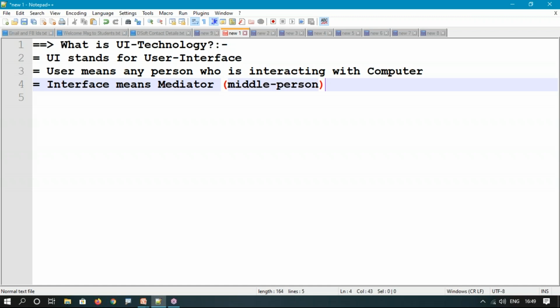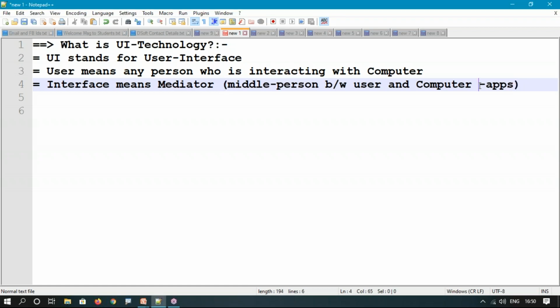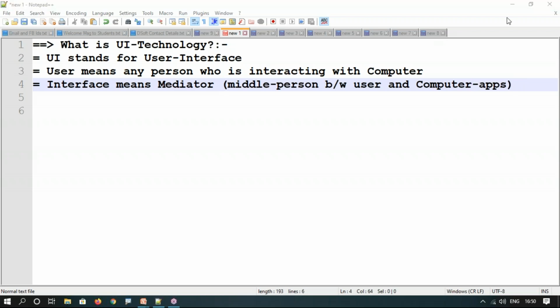So what is this middle person? It is a middle person between user and computer applications.